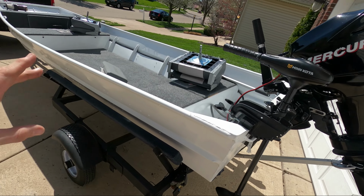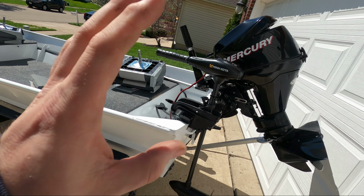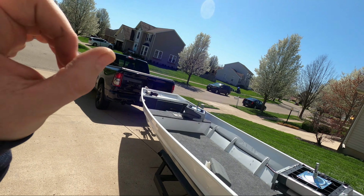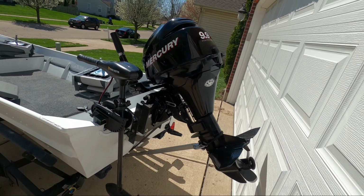And also when I fish with a partner, it's nice to be able to control the trolling motor in the back without having to rely on the person in the front who might not be as experienced to run a foot pedal trolling motor. Onto the back, we have our 9.9 Mercury motor.